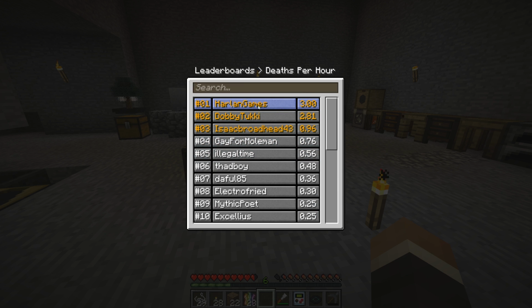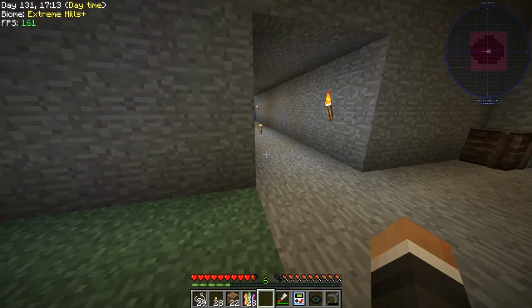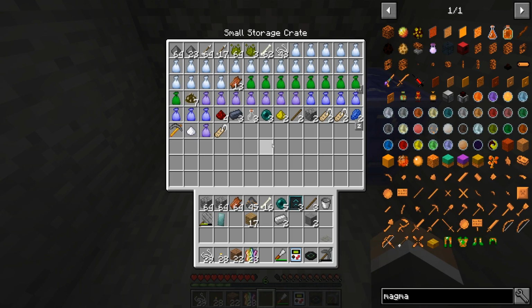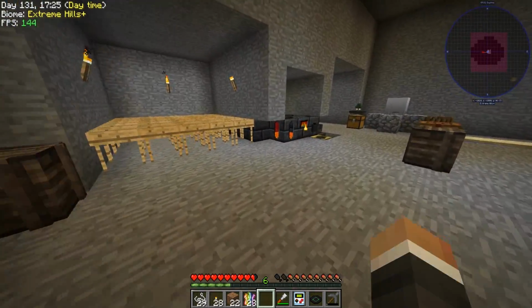Harlan Games, Dobby Tucky, Isaac, you're all up there on the deaths per hour number, topping the leaderboard there. I want to try and keep my deaths per hour as low as I possibly can, preferably at 0. And so I actually think one of the first things I might do in today's episode is get a little bit of armor.